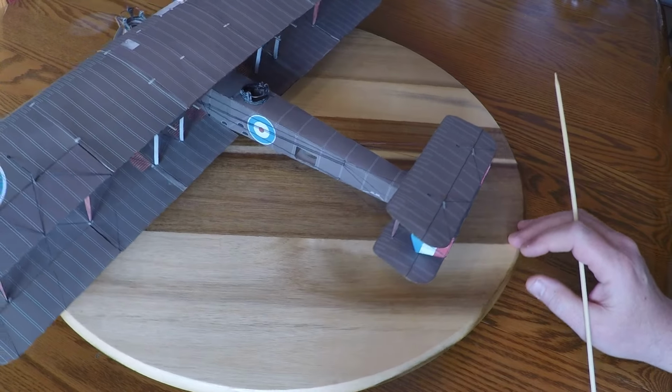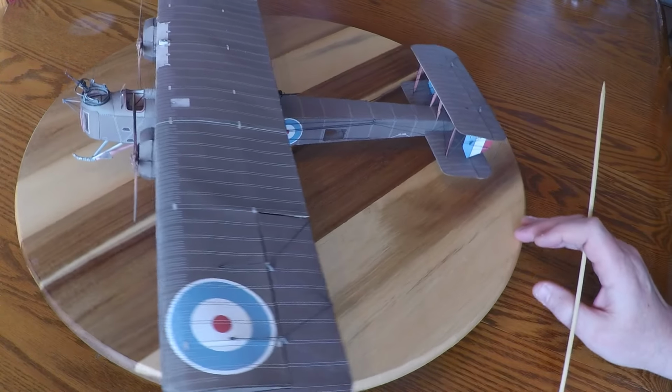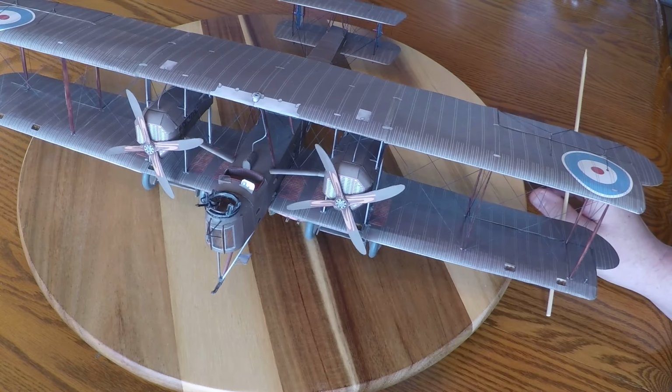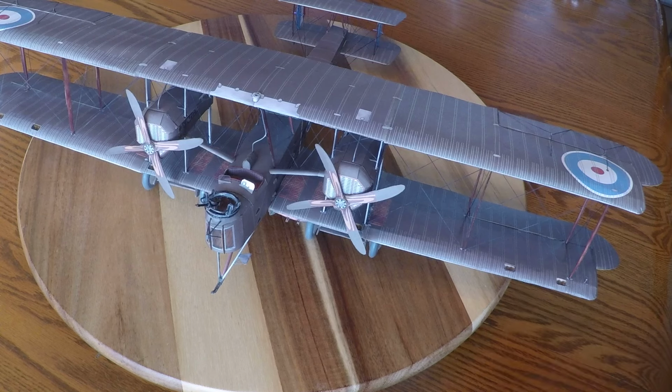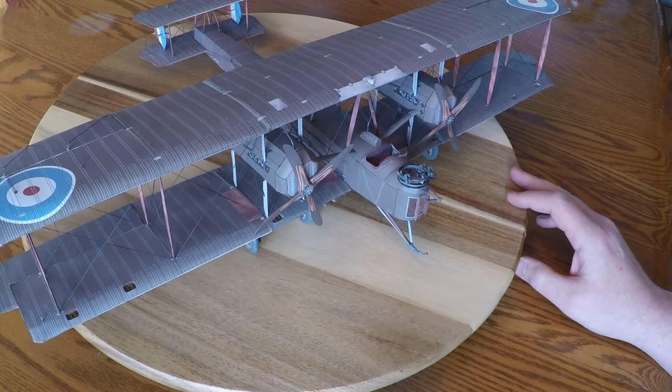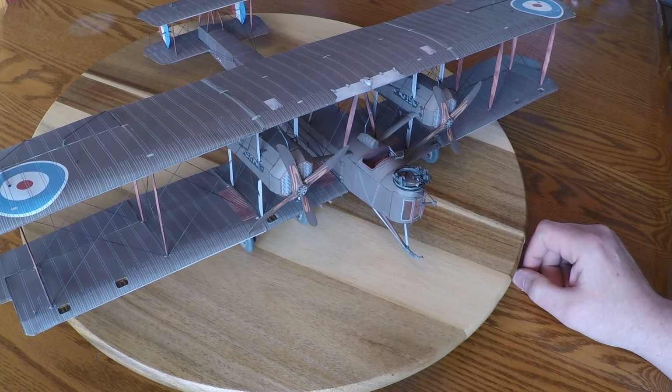So, I gotta say, this is a model I wanted to build for a while, and I am so glad I finally built it. It's delicate looking, but yet very, very sturdy. It's a neat airplane. It's big, but it's so worth it if you can find it, and if you have the patience to go ahead and put it together, because it really turns out into a very, very nice little machine. I really think it's cool.